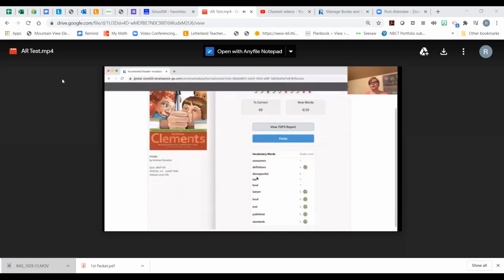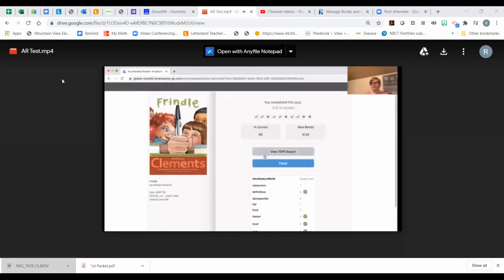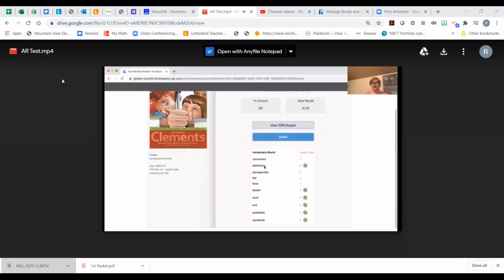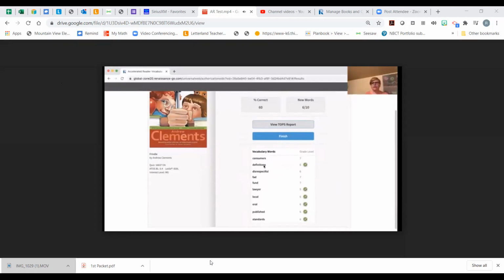Now, I will have consumers, disrespectful, fad, and fund on future vocabulary quizzes because they want to make sure that I figure out what those words are and I learn those. Because I got these words right, I may not see them as often being cycled through on my vocabulary quizzes. Sometimes you'll just have 10, sometimes you may have 15 vocabulary words. Keep reviewing those. I would suggest words that you really like, keep a list of those. And when you have a writing assignment, or even if you have something where you're recording it on Flipgrid, try to use some of these vocabulary words. Instead of an ordinary word, use a word that's a little more challenging.